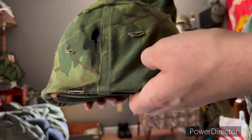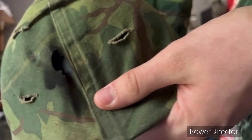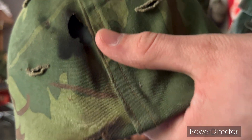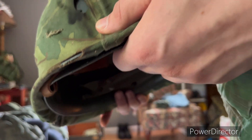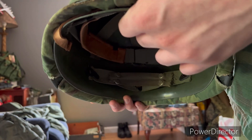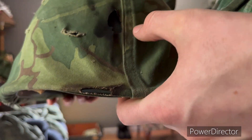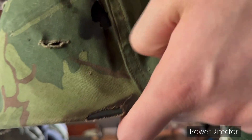Before I walk out front and show you guys the ERDL look with the helmet, I'm just going to go over my helmet. I don't have a very accurate inner liner, but my helmet cover and helmet shell itself are actually pretty decent and I've gotten some compliments on it. As you can see it looks like some flame damage — my helmet cover's been burned up a little bit. I've had fireworks come pretty close reenacting to simulate a rocket blast or sparks. I kind of lit my helmet cover on fire a little in the front to look like, you know, my helmet was poking out and the sparks got it.